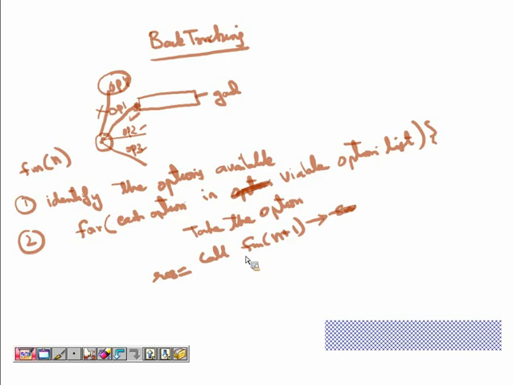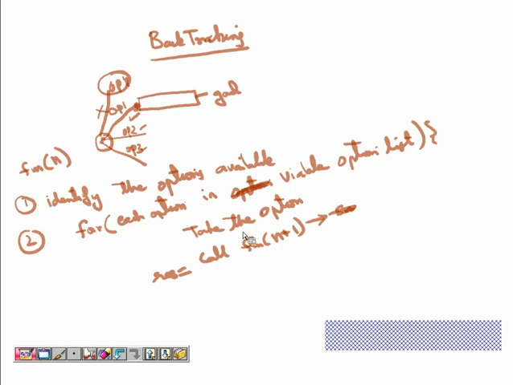That is, you have decided to move ahead to the n plus 1th position, let's say. You are at the nth position, so you have decided to take the viable option and move to the n plus 1st position and see whether you can take it. Again, what is n plus 1? Same. When you reach n plus 1, you will obviously do the same thing: find the options which are viable or available. Viable means possible to take, and then explore all the options from there, because this will call further recursion.